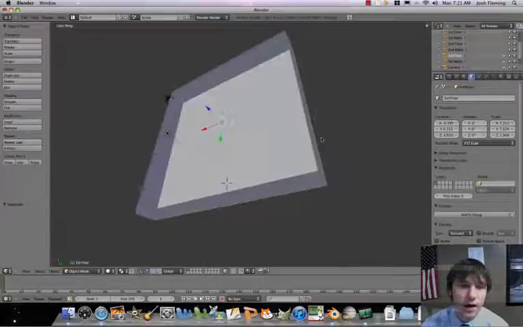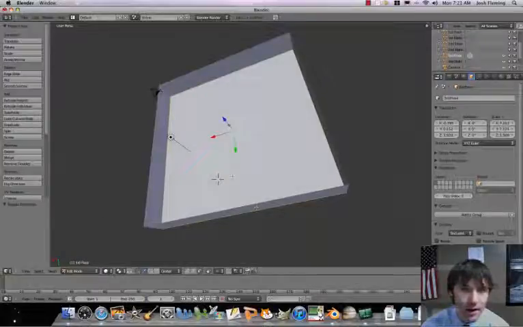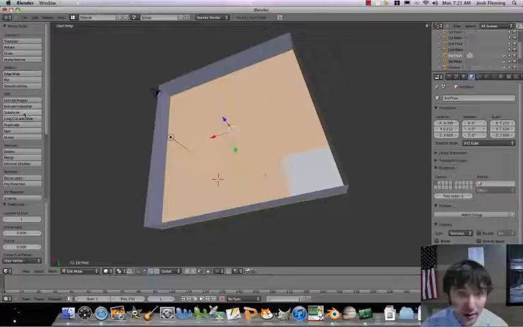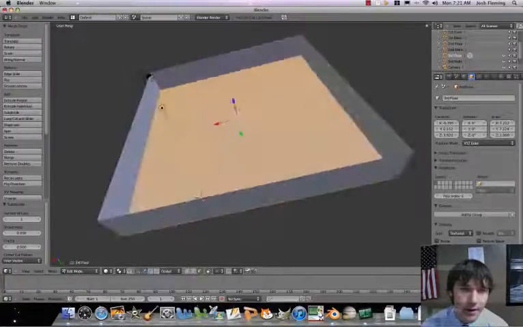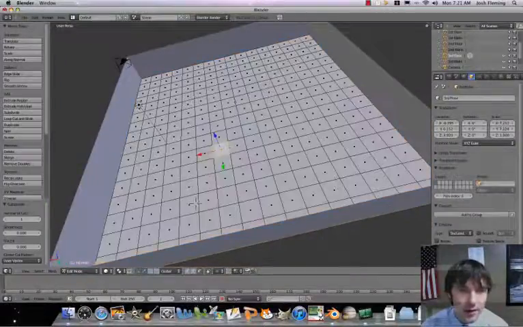There we are. So now edit mode again, and we're going to subdivide, subdivide, subdivide. There we go. And this is going to be our last set to make some rooms. So let's go ahead then.